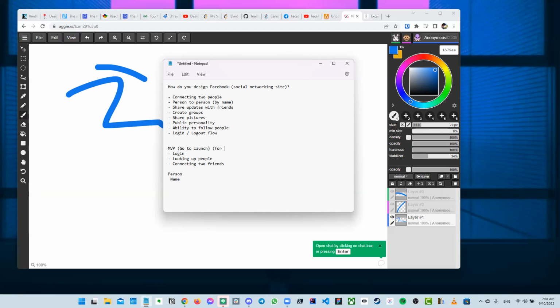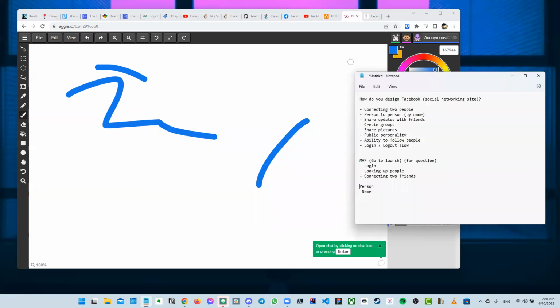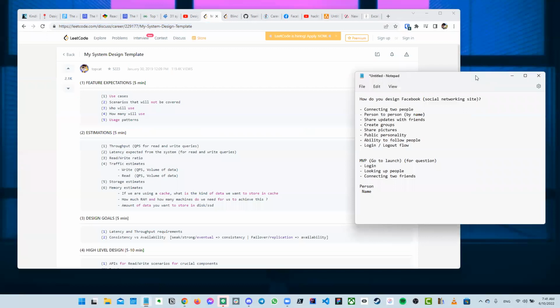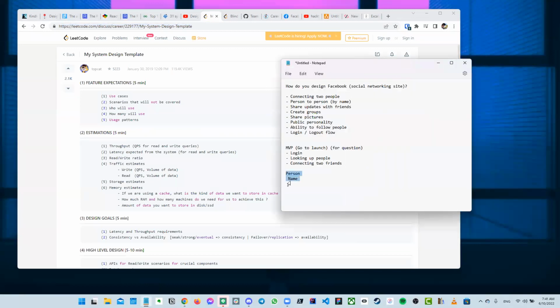So going to the template, they say who will use and how many will use. I think assuming that this is going to be a public site, we'll just open it to whoever signs up, right?